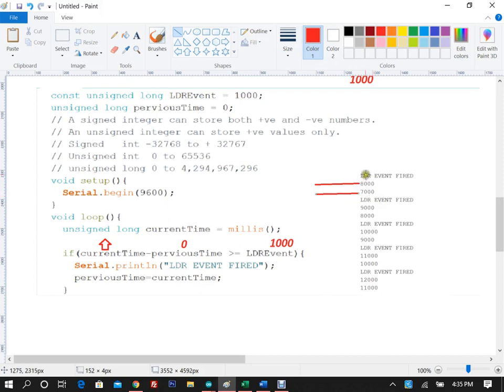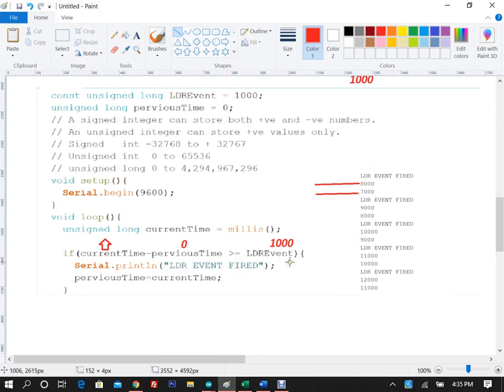And what is 8000 minus 7000? That is exactly 1000. Okay, so what you are doing, if current time minus previous time is greater than or equal to the LDR event, which is 1000, then do this. All right, so it will take 1 lap or 1 second for it to be equivalent to this.